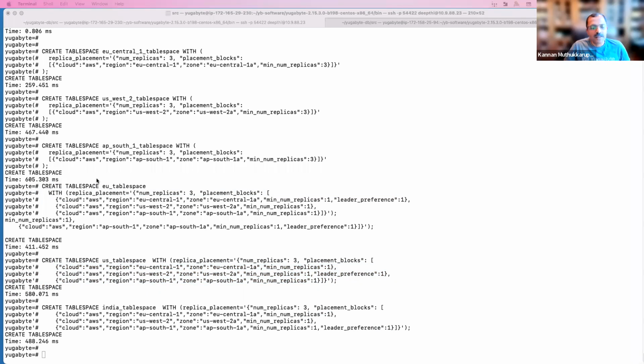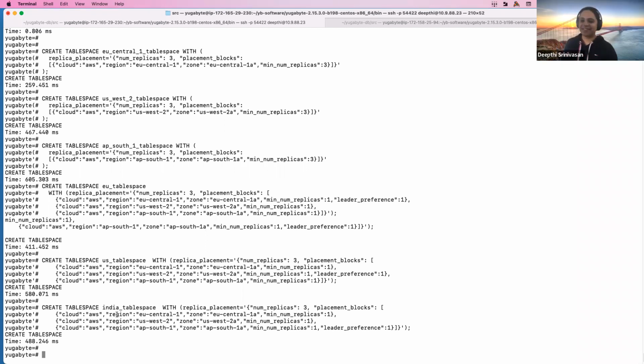And Deepthi, it might be worth mentioning that the table space construct itself has been in Postgres for a while, right? Historically it's been used to associate properties like, you might want some tables in SSDs, some tables in hard drives, and you can control the placement of tables in a database differently. And we have extended that concept now to not just distinguish between hard drives versus SSDs, but geolocation and where you want the leader for a particular table to be, and so on.